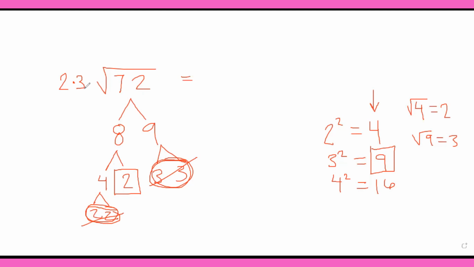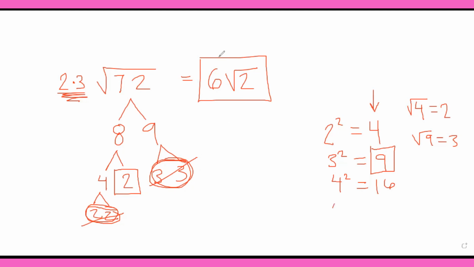So we multiply the things in the front that we bring out. So this would become a 6 on the outside, and a 2 is left on the inside. That would be our final reduced radical. So square root of 72 is the same as 6 square roots of 2.